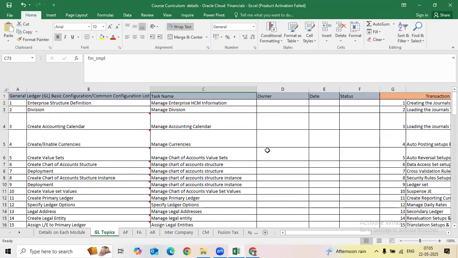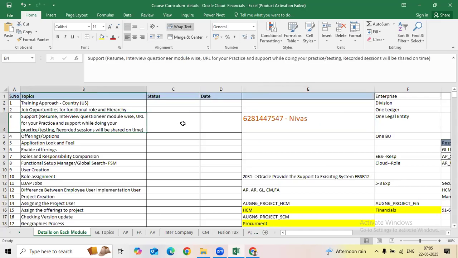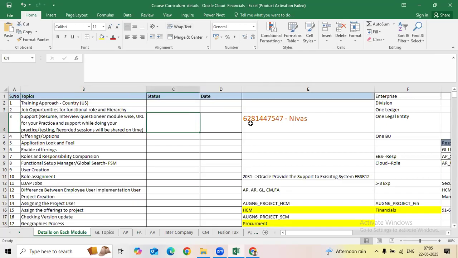Maybe tomorrow onwards, we are going to start the session by 7 or 7:02 at most. As we are at an initial stage, we are giving some flexibility just to let you adjust yourselves. Once everyone is adjusted and the batch is frozen, we are going to start the session sharp, by 7:02 maximum. We will give 2 minutes of flexibility, and then immediately start, because if I consider 5 minutes, over 2 months it will lag 2 or 3 sessions. For that reason, we are going to follow the timelines. Timelines are very, very important to complete our course curriculum on time.